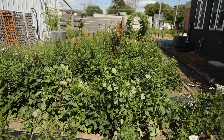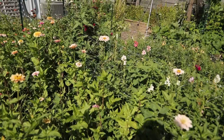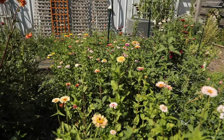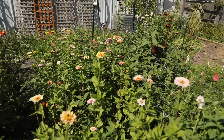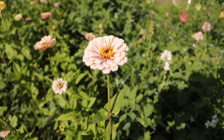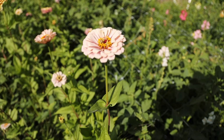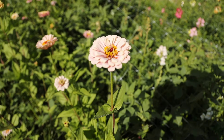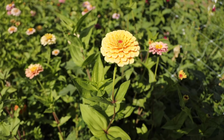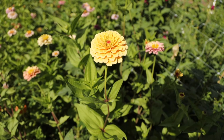an entire dahlia tour. One of the flowers that I harvest all season long are zinnias. This is a very tiny patch of zinnias that I just fit in between my dahlias and my snapdragons, and they are starting to bloom. These are some Floret varieties, and I apologize, with this patch I didn't write down what order I planted them in, so I'm not sure what they are, but they're looking absolutely beautiful. Let's actually go walk through another zinnia patch and I can tell you every single variety.